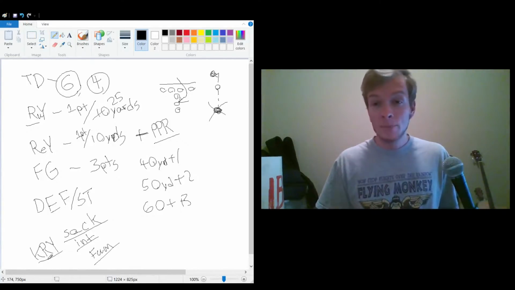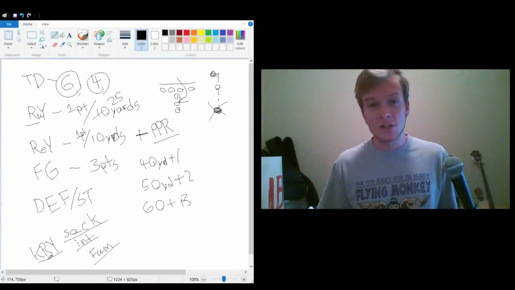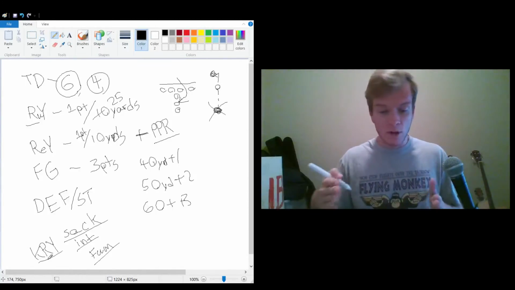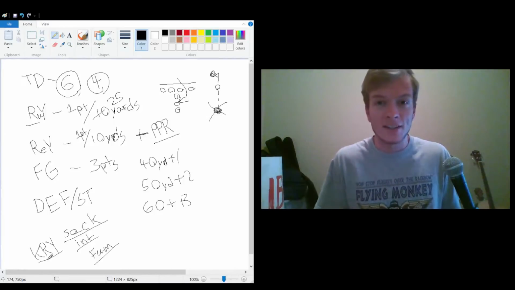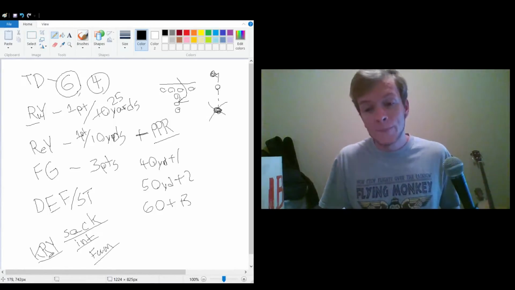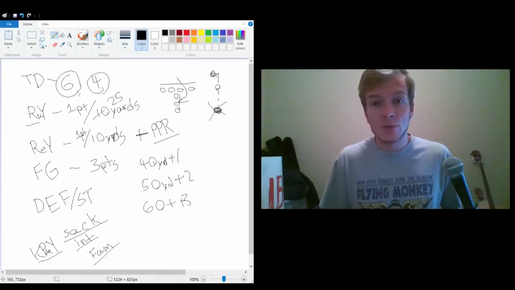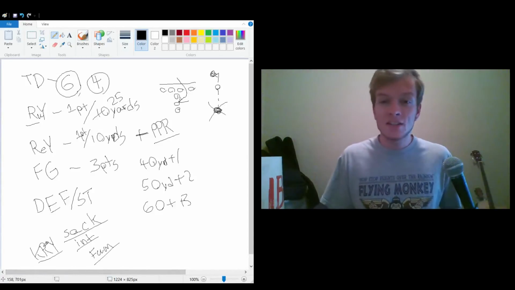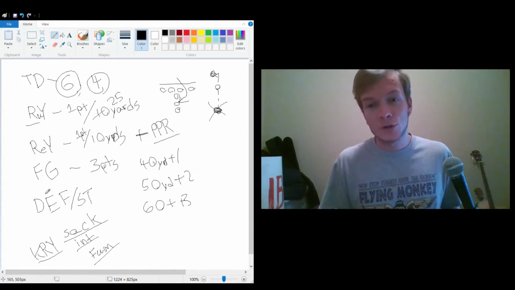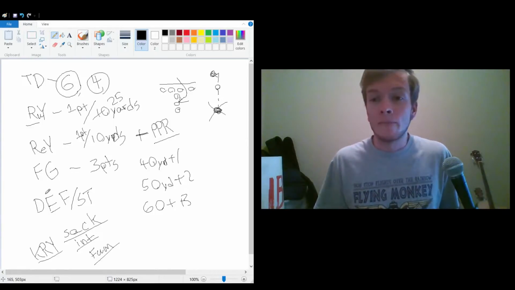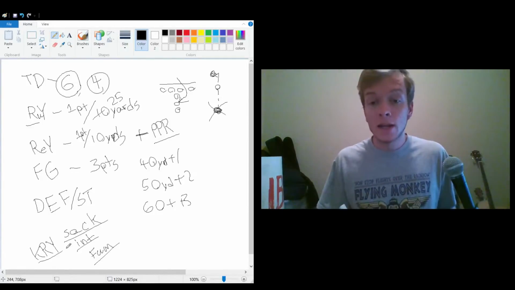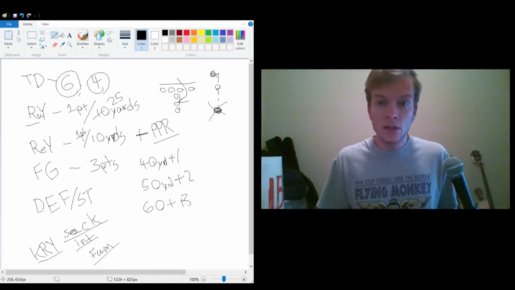But with the league pushing towards having a setup where the kick returns tend to end in touchbacks more, because there's been a lot of problems with concussions on kick returns. It's just a bunch of people running as fast as they can at each other, and that tends to be a stupid idea. These kick return yards have been dwindling. So finding someone who actually gets kick return yards is significant nowadays. But there are still some leagues that include kick return yards.